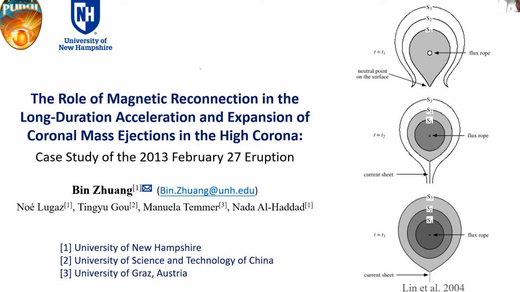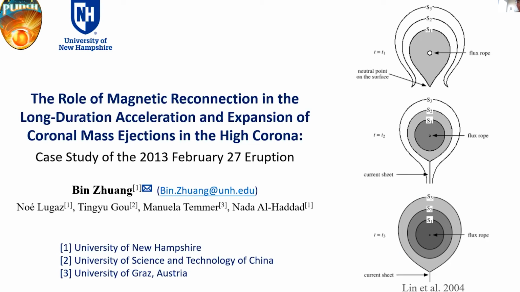Previously, we know that the role of magnetic reconnection in CME acceleration has been widely discussed and studied. When many studies talk about the acceleration, they're just measuring the leading edge of the CMEs. And we know that CMEs have strong expansion in the corona, and the expansion speed is sometimes comparable to the propagation speed. So if you're measuring the CME leading edge, you must consider the bulk speed of the CME propagation and the expansion simultaneously.